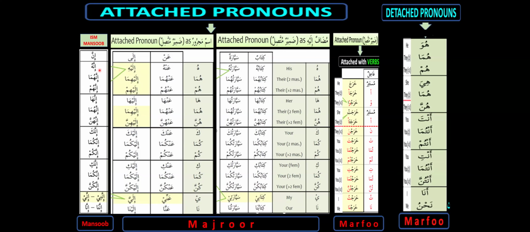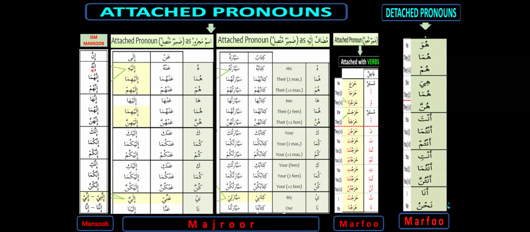Then if I'm talking about Zaid, I said to you something about Zaid, and then I say, innahu talibun. Indeed, he is a student. I could also say, inna Zaidan talibun. But what I'm doing is, I'm changing Zaid. I don't want to repeat the name. I'm just using the pronoun. So which pronoun will I use? I'll use the same pronoun "hu", and I'll say innahu talibun. You getting what I'm saying?